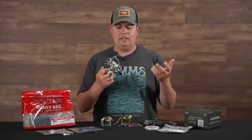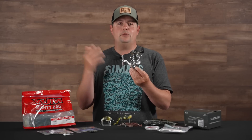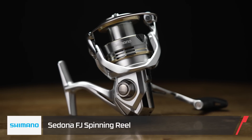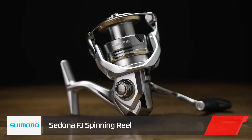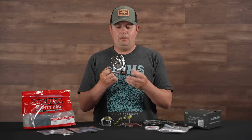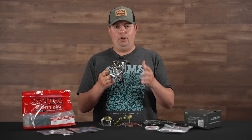The first one is a new reel from Shimano. This just came out at iCast and we've just got them in stock, so they're ready to buy now. The new Sedona spinning reel. There's so much to say about the Sedona series — they're more a budget-friendly spinning reel from Shimano, but overall just a high-performing, bulletproof reel.